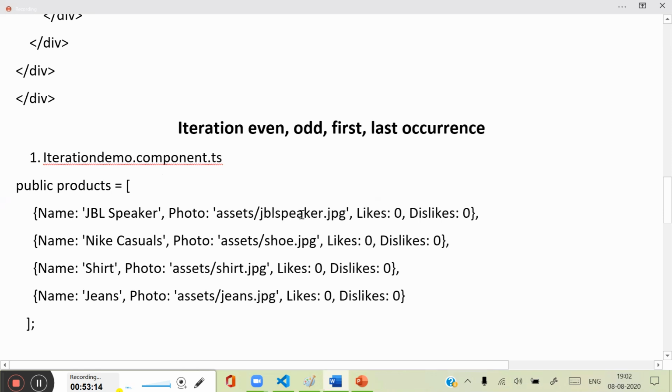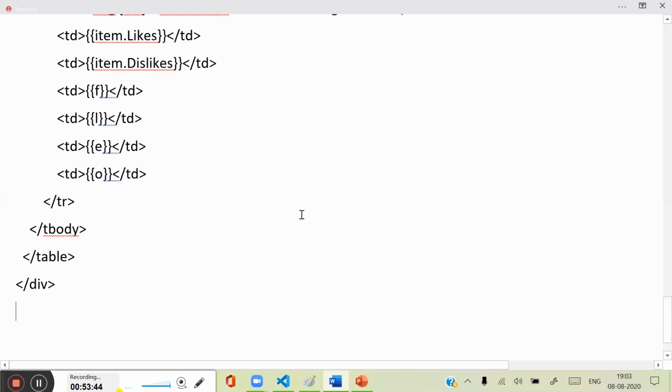I will show you a few more examples where we can dynamically add rows and remove rows. Already in the shopping cart, we did that. Manually, you can add or delete the rows dynamically. We will discuss class binding. When we learn about class binding, with some more examples, you can see how we can apply the effects. So why do we need even, odd, first, last occurrences? That is one simple example to identify the occurrence and based on that apply the effects.